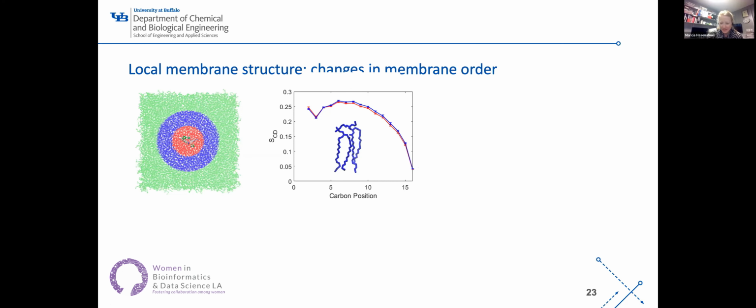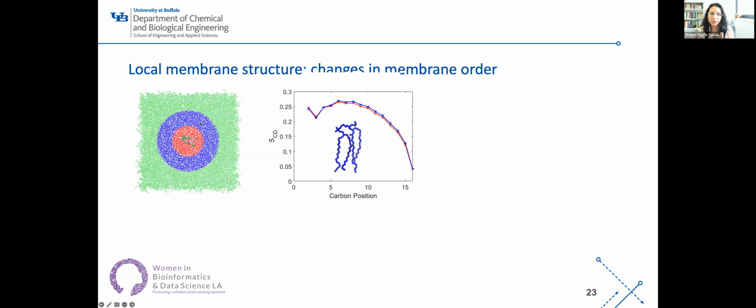You can see two curves very close to each other, which are difficult to distinguish in the slide. What we did was look at the properties in the red region in the image and then the blue region in the image.